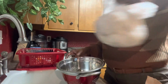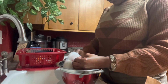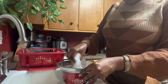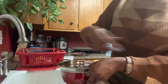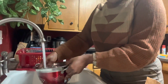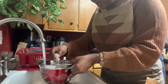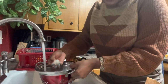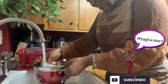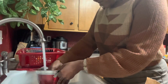Okay, I'm going to clean the shrimp. I think these are already somewhat clean, so it won't be as much work. So these are the shrimp that the tail is already off. And I'm gonna check and make sure they're all clean. They were pre-cleaned, but make sure.